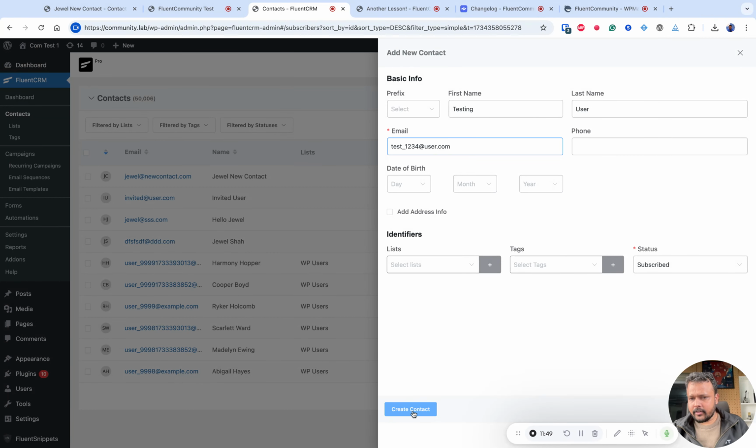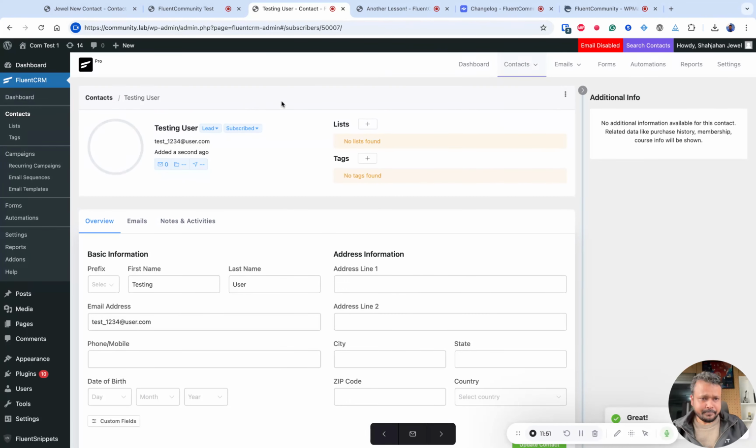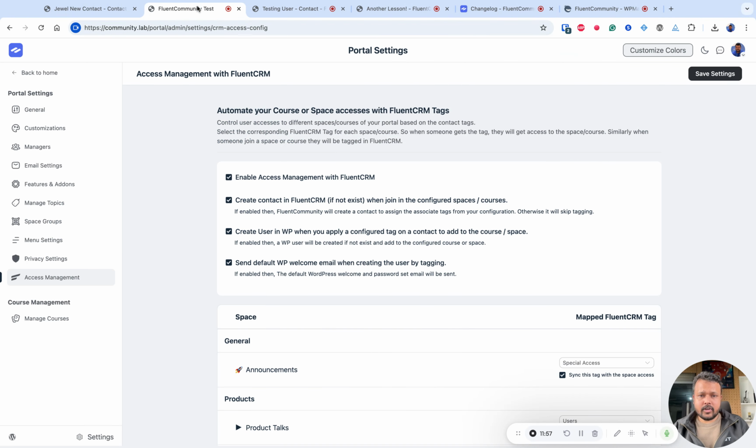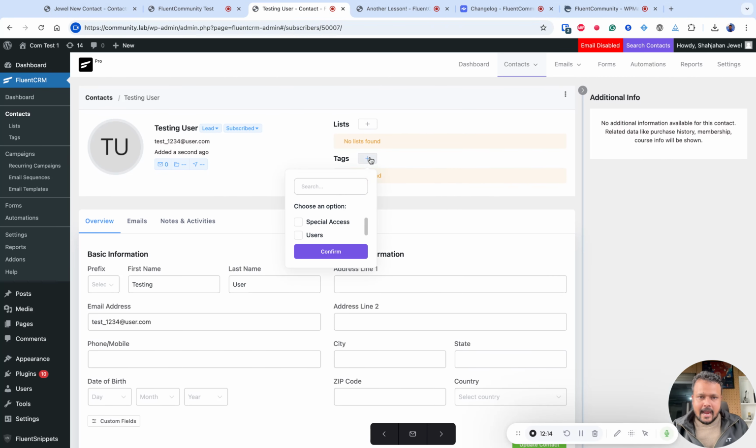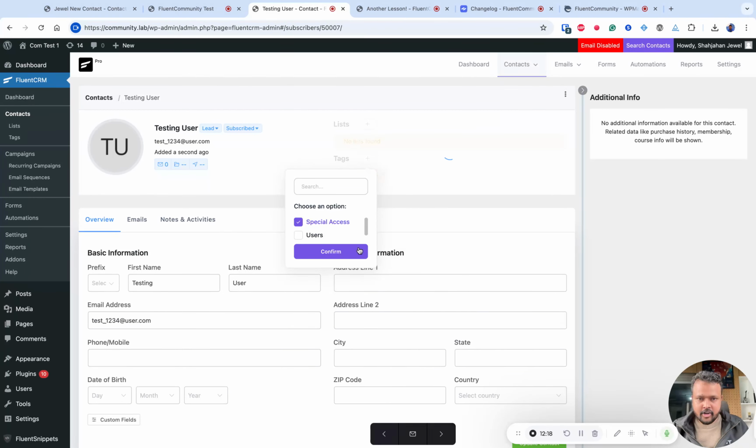I will just create the contact. So this is a user, and this user does not have any user account. In our settings, if we give that special access tag, that user should be added to that space, and when I remove the tag, then the access should be removed. So let's try that. I will just add the special access tag and confirm it.